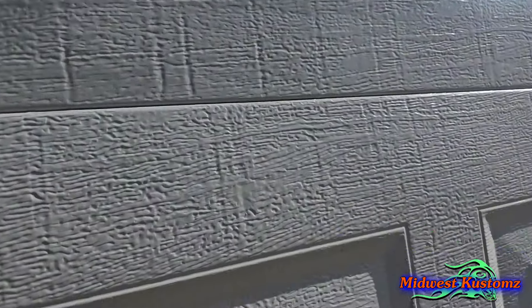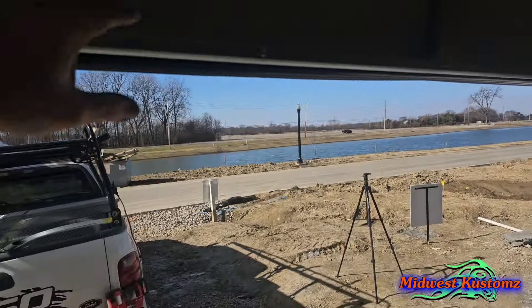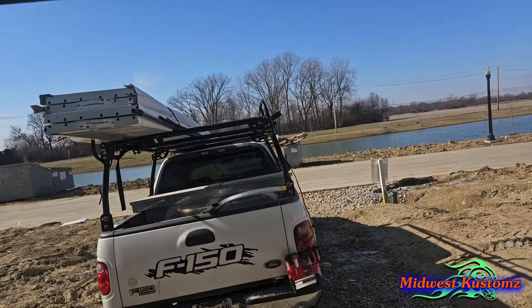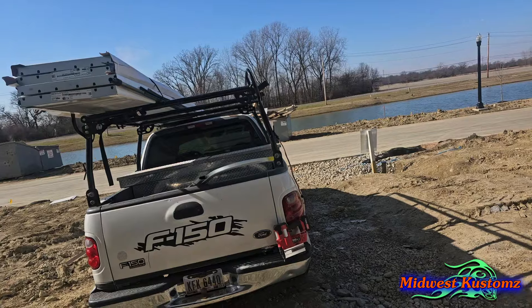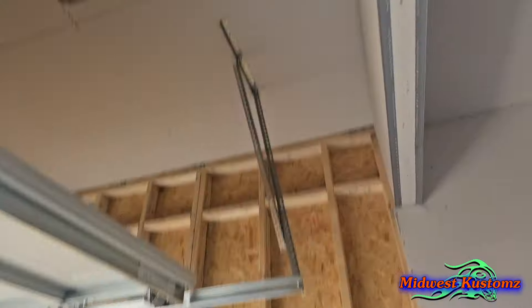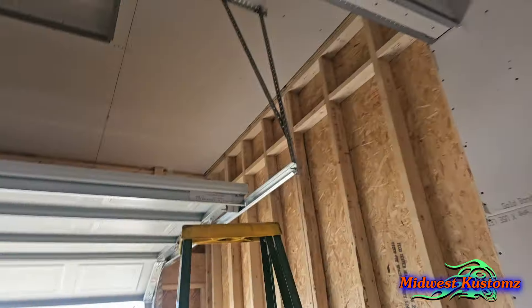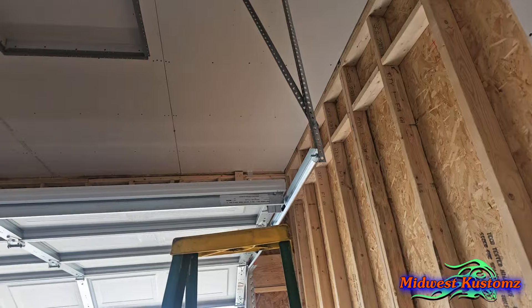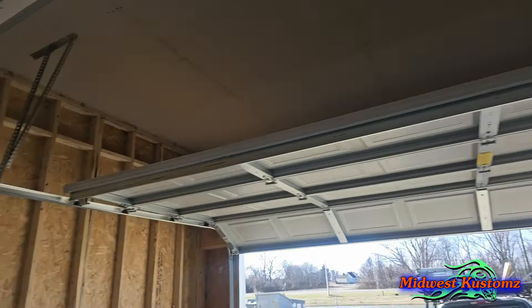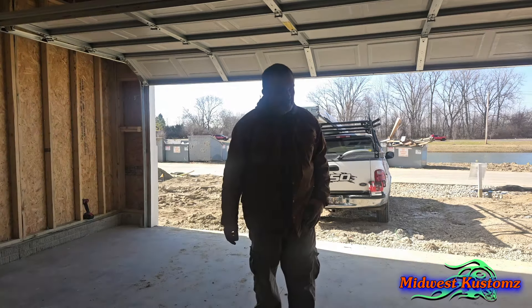Gotta charge that battery. Let me take you around to see everything — we're done. Look there: it's got a nice seal all the way around, no issues. You see what I was talking about earlier — these other contractors opening and shutting this door means those little factory screws are going to start pulling out. Trust me, every time. Backdrops look good — that opening over there wasn't a problem after all. The rollers have a good quarter-inch gap on both sides and the same gap each side. The rails are straight and nice.